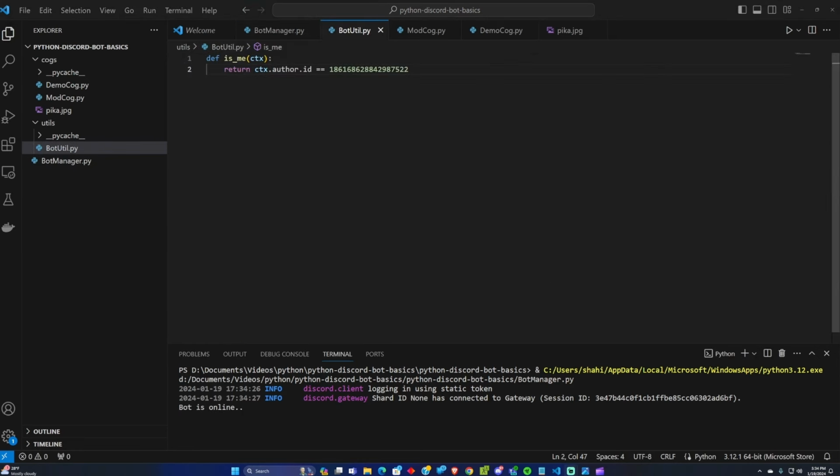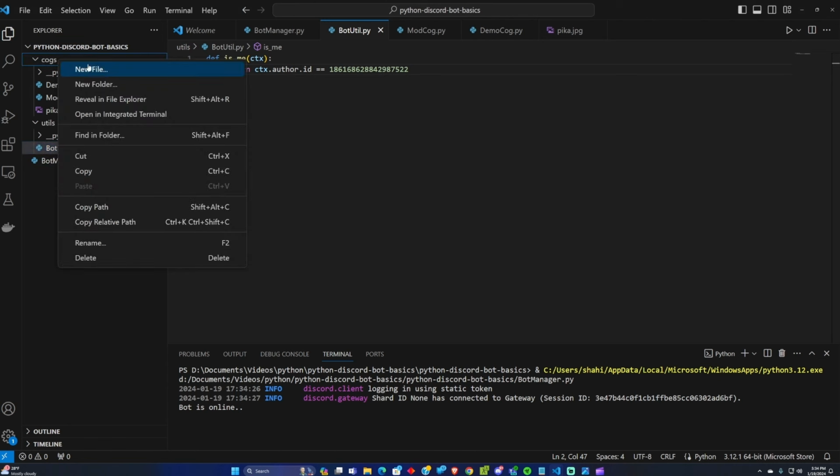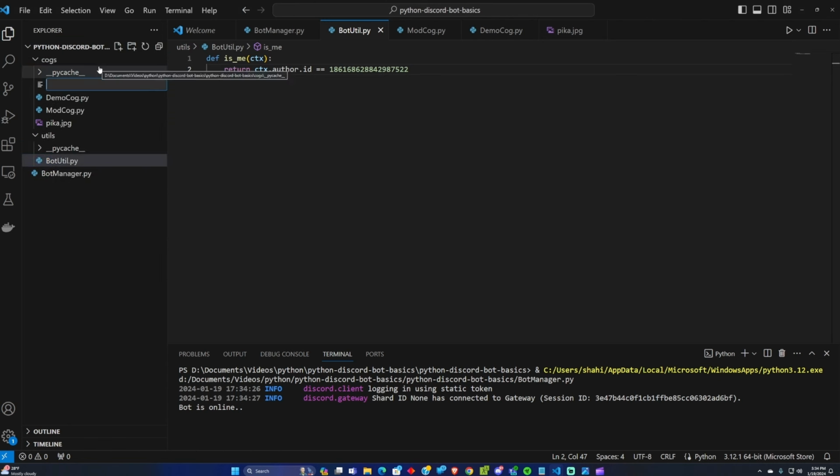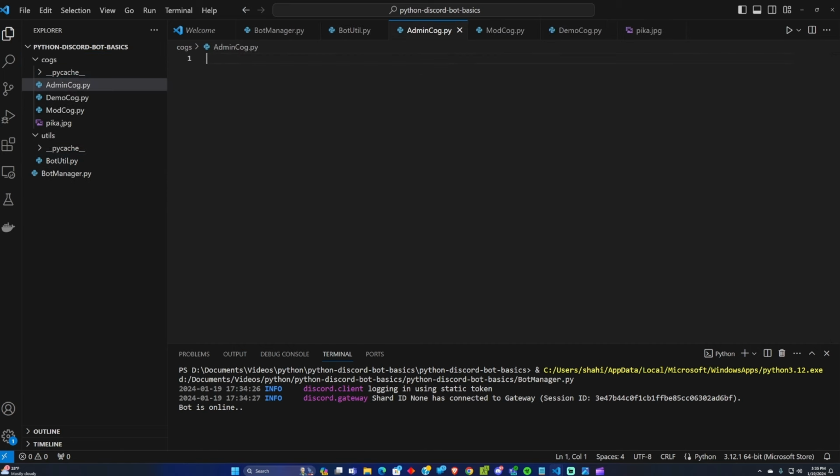Now that we have that function that can identify the owner, we're gonna just make a simple admin cog that will be used for commands just for the owner. You can expand upon this admin cog and the mod cog for different roles. But for this example, I'm just going to focus on the owner of the server.